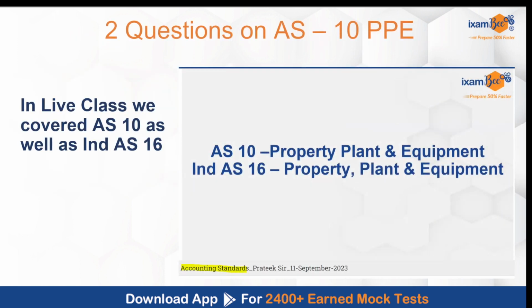Moving on to the further questions, there were around 2 questions with direct information and direct accounting standard related to accounting standard 10, which relates to the property, plant and equipment topic. Again, when we talk about accounting standards, we keep stressing that revenue recognition, inventory valuation, and fixed assets, which is property, plant, and equipment, are some of the favorite accounting standards that come in any exam and should never be missed. Depending on the exam and the organization, there are certain other accounting standards that are asked.